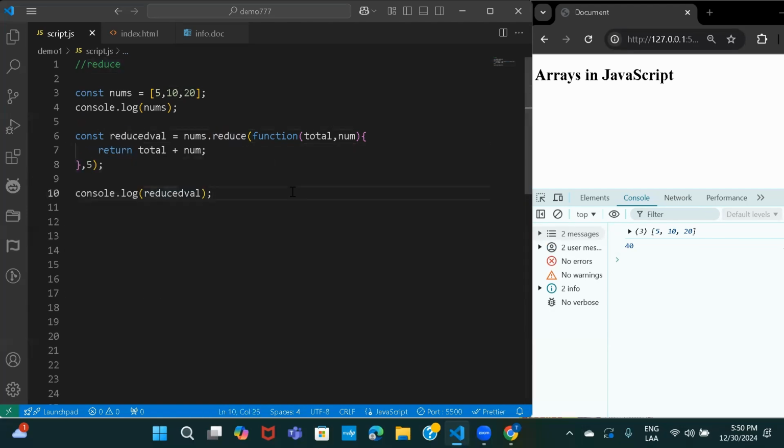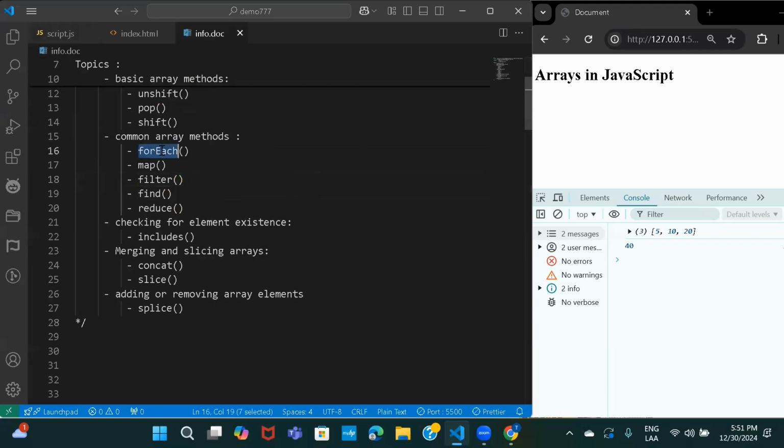If I give you a real use case, let's say you have a shopping cart wherein you have to reduce the price of the items. Reduce as in if you want to get the total of all the elements that have been added in the cart. At such places, this method can be used. So we use forEach to iterate over the array elements. We use the map method if we want to manipulate any data in the array element.